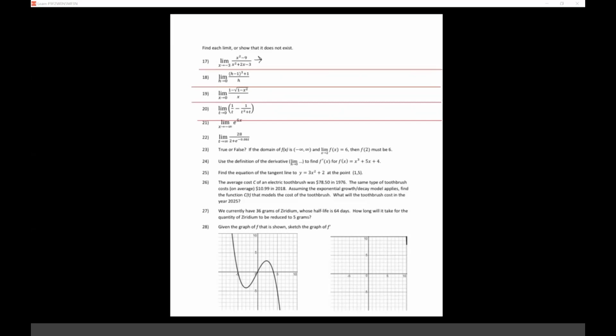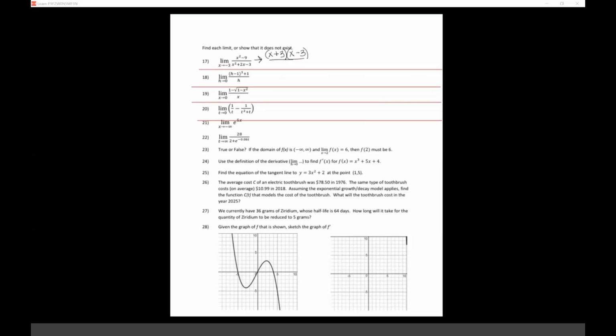Now, again, I told you there are factoring calculators on the internet. If you Google factor polynomial calculator, you will definitely get some hits, and you can put the polynomial in there and it'll factor it for you. That said, I know you can all factor. My numerator here is a difference of squares, and you factor that by taking the square root of each of the terms. So x is my first square root, 3 is my second, the square root of 9 is 3. And then you put a plus and a minus. That's how you get the difference of squares.